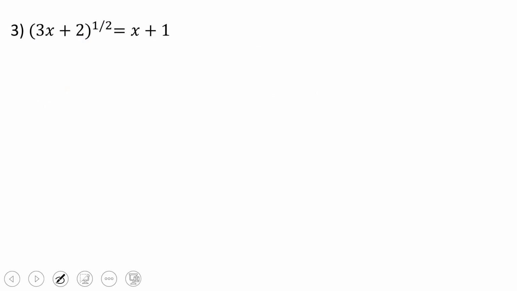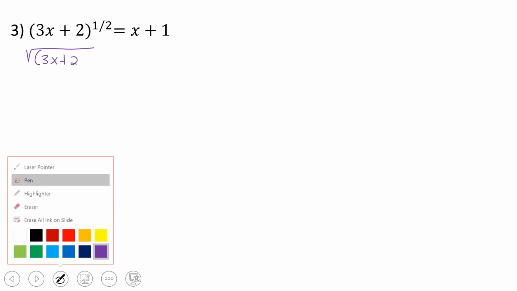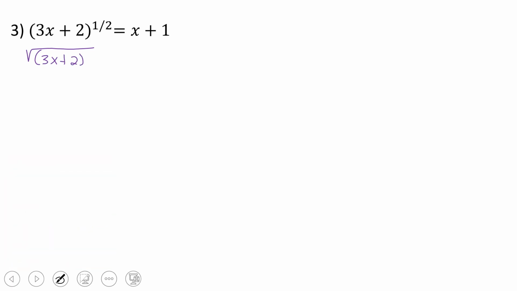The last one that we're going to do today is this, and this is where you have a 1/2 power. So it might seem like you've not seen this before, but you have, right? A 1/2 power is a square root. So I could think of it like this. I don't really need that in parentheses. My eraser still isn't working, so we're just going to go with it.